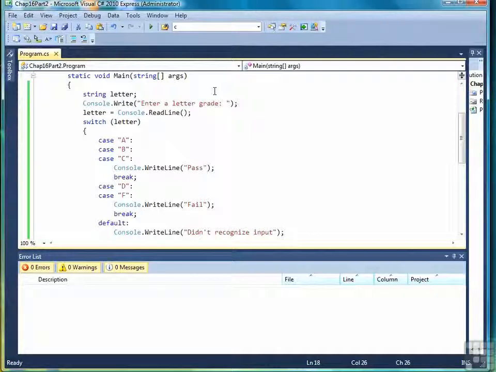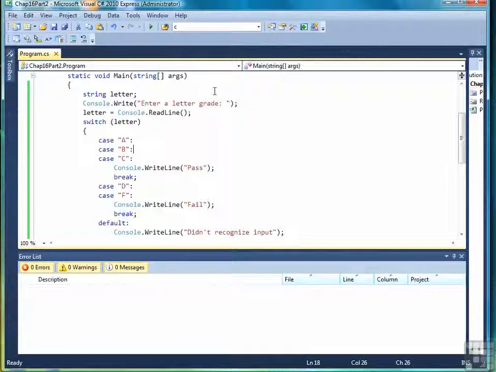So that wraps up the switch statement. I might want to say one more thing. You can tell that switch statements are used for fairly simple multiple case situations. When you have a lot of anding and oring to do logical operations, you're probably not going to use a switch statement. For things like old-time menus where you make a menu selection 1, 2, 3, or 4, or pick a letter, those kinds of things, then the switch statement is useful.